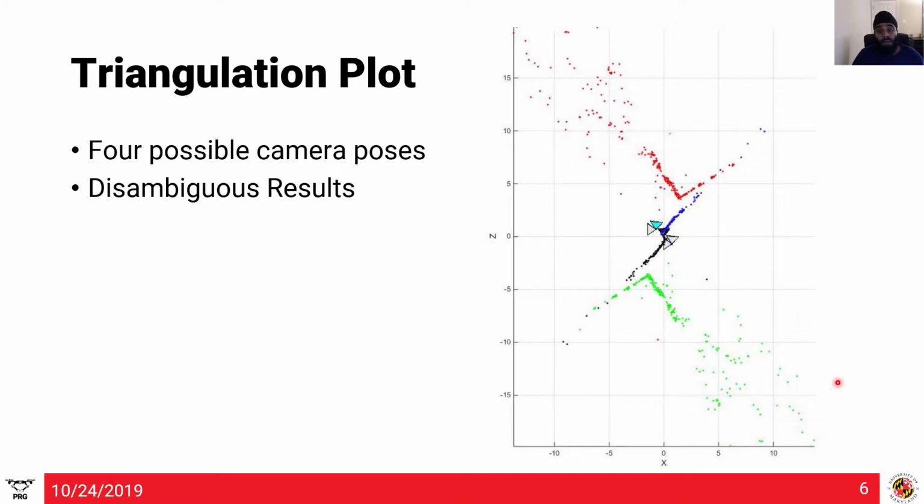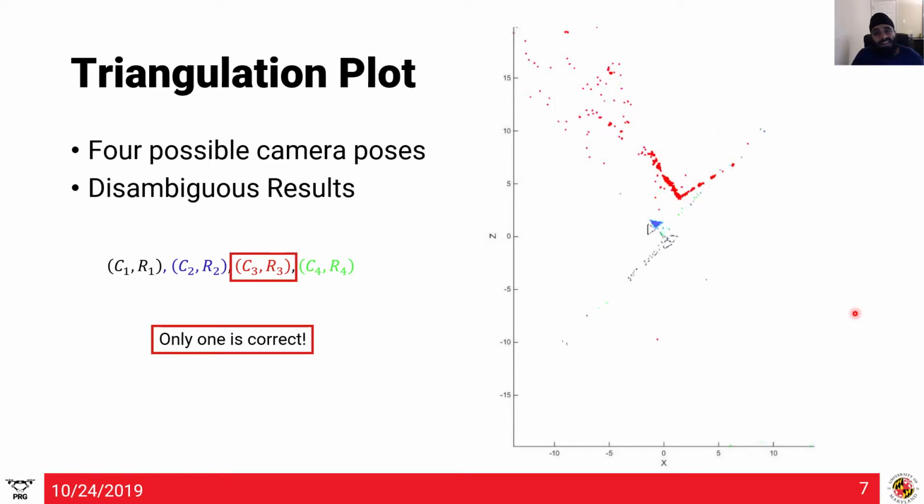Only one is correct, right? So all these pairs that you can see are well color coded, and only one is correct. To remove that, you should get something like this, literally deleting every other pair, and you should get the correct camera pose or the camera direction, and you will get the correct 3D world points.